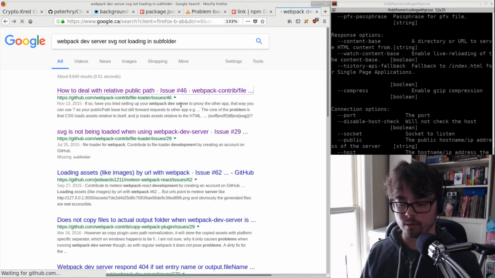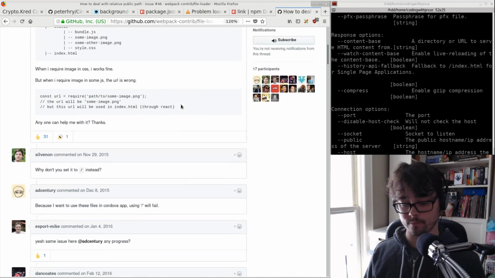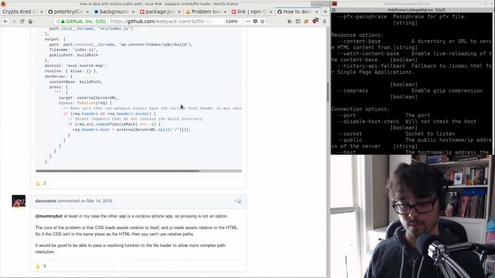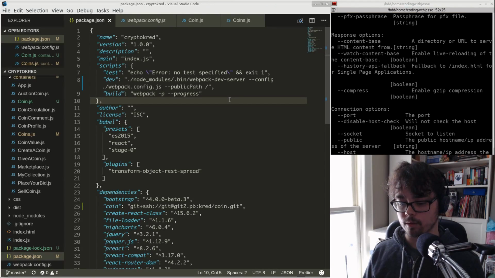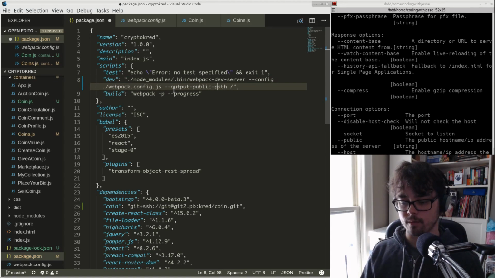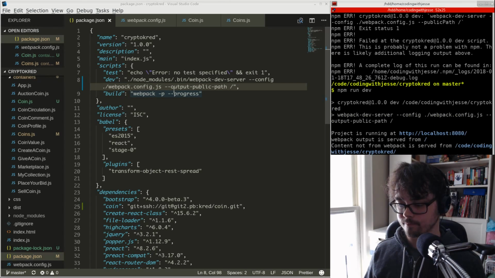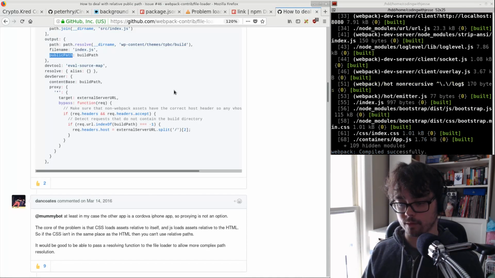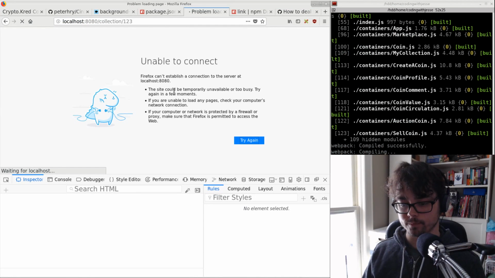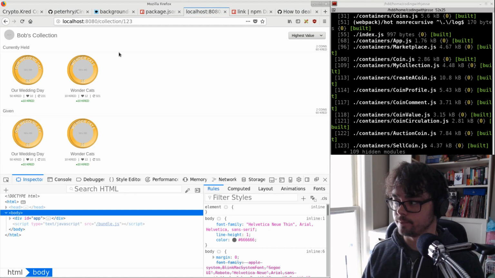How to deal with relative public path. Yeah, I guess it is output public path. That worked though, okay. Does it fix our problems? Yes, it does. Sweet.